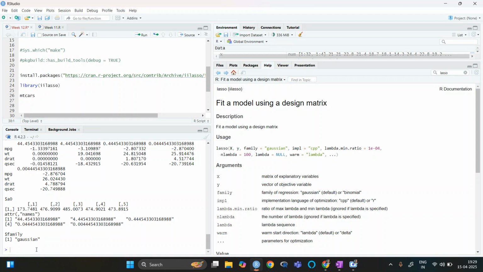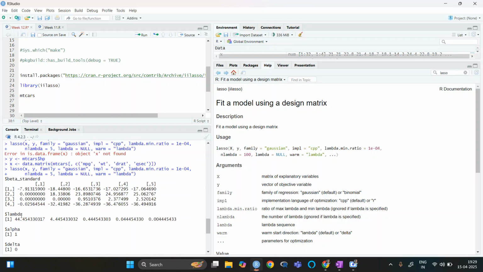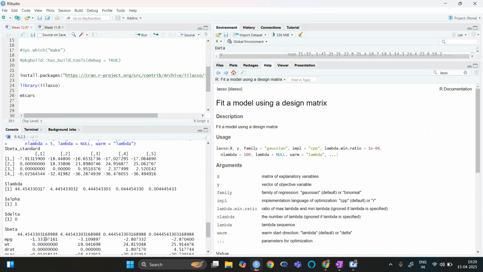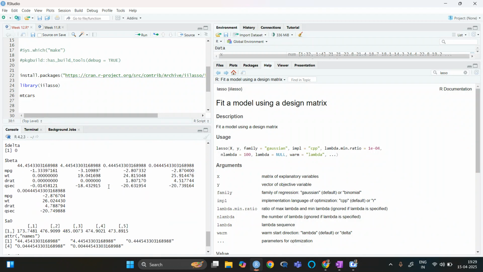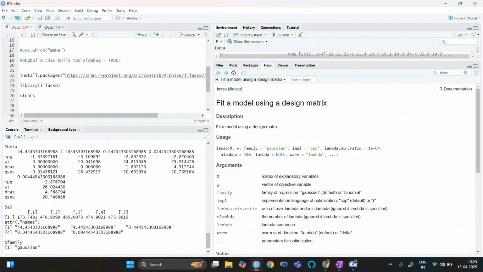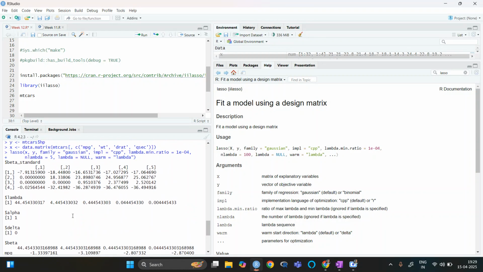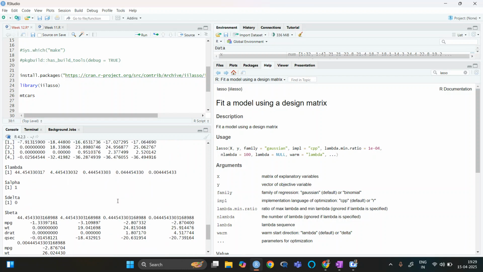because in the very starting we have given this family as the Gaussian. Okay. So now this beta is standard. Irrespective of this 1, 2, 3, 4, 5, we will have these values of a naught, and we will have these lambda values.